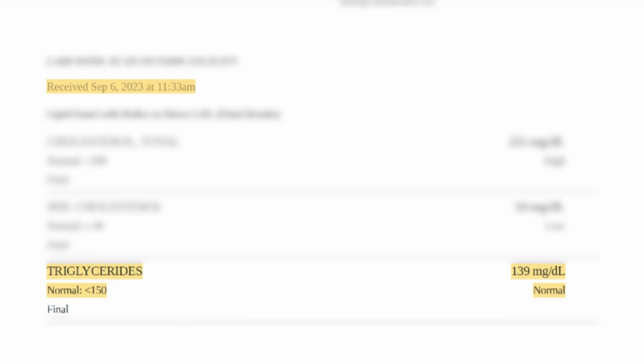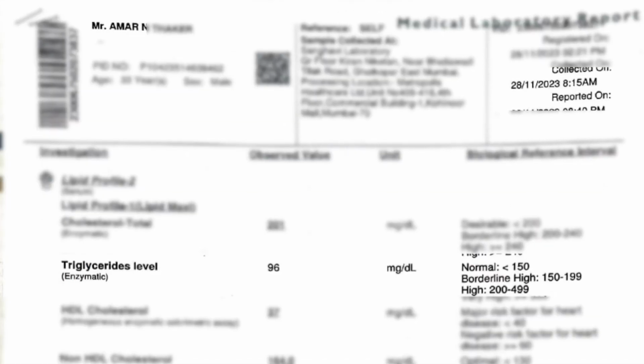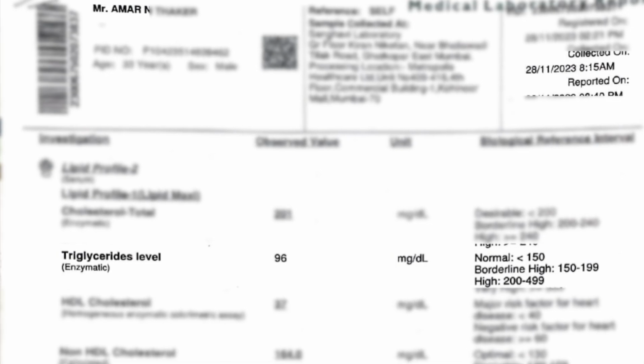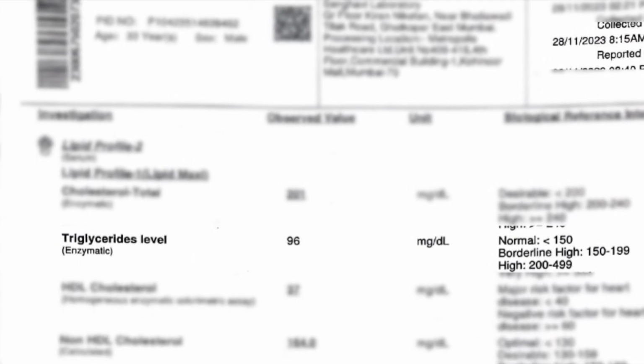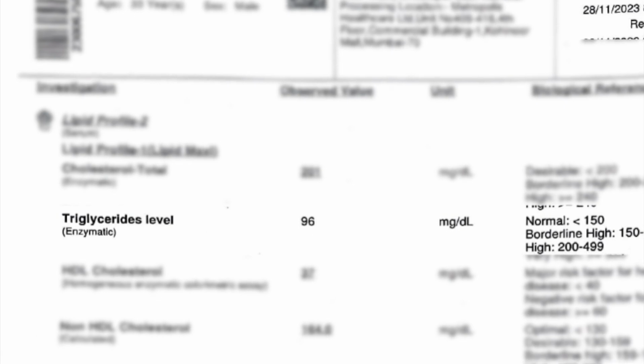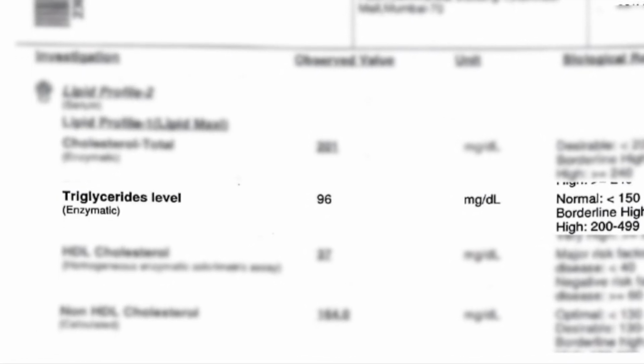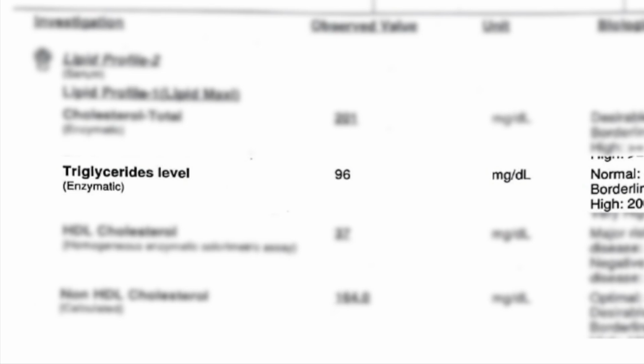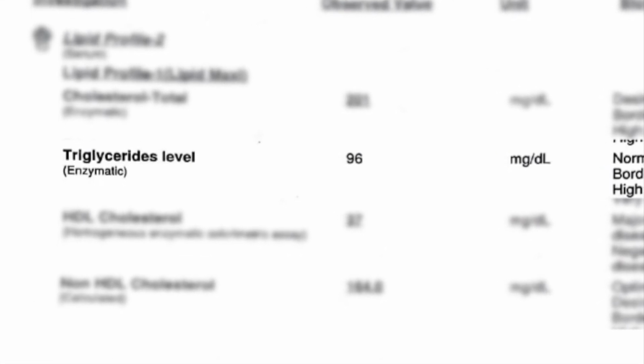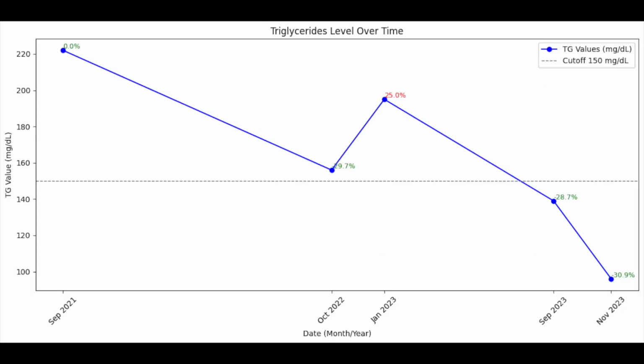So then I also cut down simple carbs. And as you can see here, in November 28th, 2023, last year, my TG levels went below 196, and this was achieved by eliminating sugar completely in those 3 months, along with, or at least reducing as much as I could, the simple starch like rice. So summarizing my reports, from September 2021 to January 2023, I reduced my dairy intake. But from January 2023 to November 2023, I reduced my sugar intake, especially between September to November. I eliminated the sugar and simple carbs.